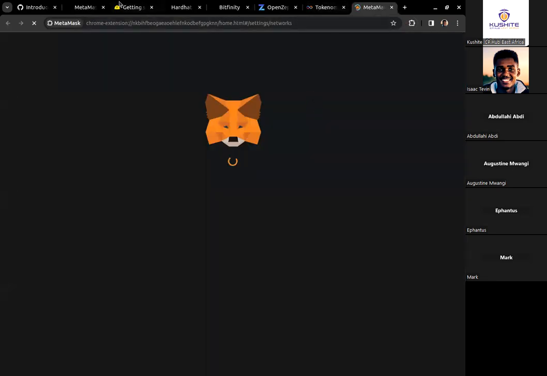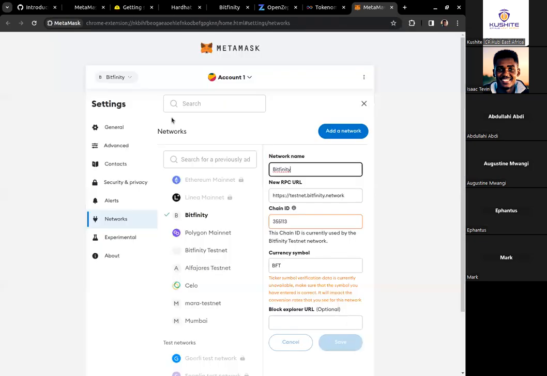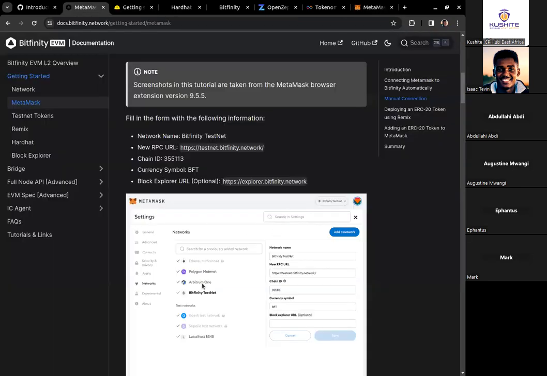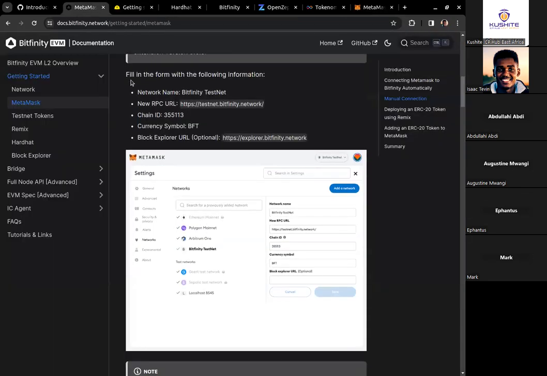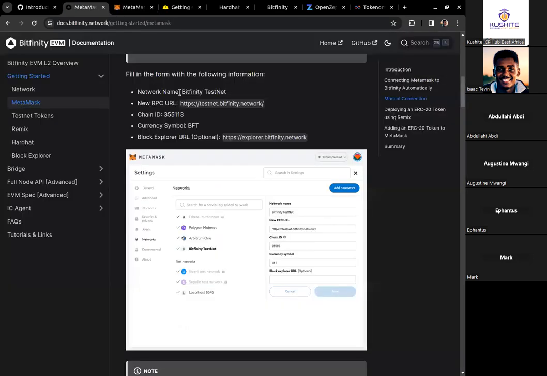So what we'll need you guys to do is once you have your MetaMask wallet installed, you'll just come here and add network, and then you'll just fill in your details over here. See these details that you're filling, like here, there's the network name, let's say Bitfinity testnet.